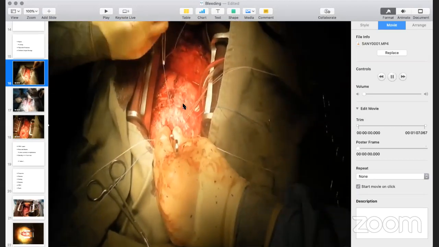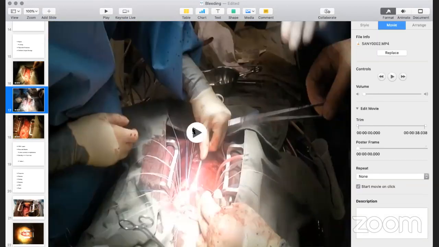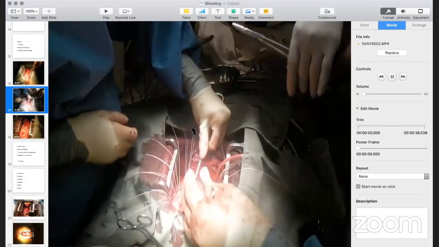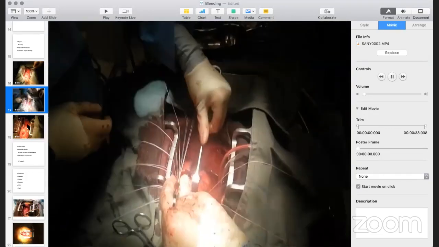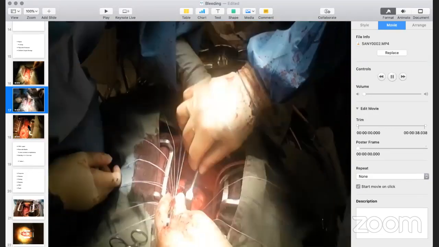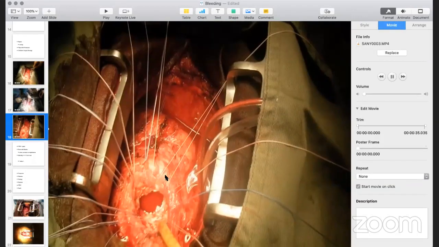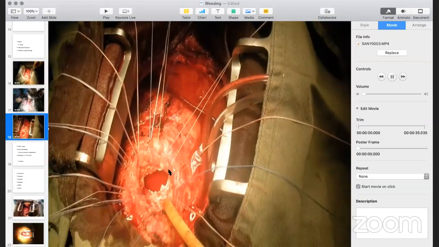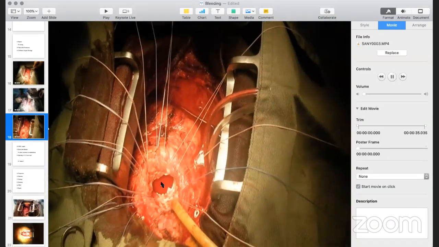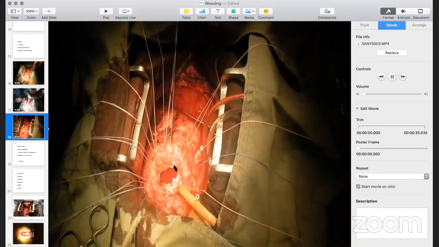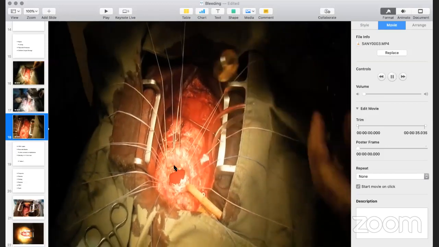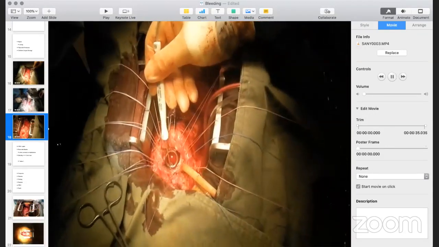So we've come up with a surgical strategy, and just for the interest of time, we don't need to go through it all. We've managed to put some patches in, we've replaced the mitral valve, and now we're reconstituting the aortic annulus. But as you can see, this is very deep. There is no aortic annulus to speak of in these cases, and often you're improvising.